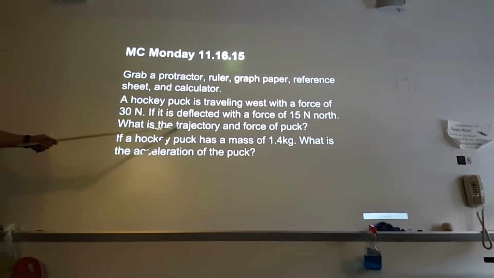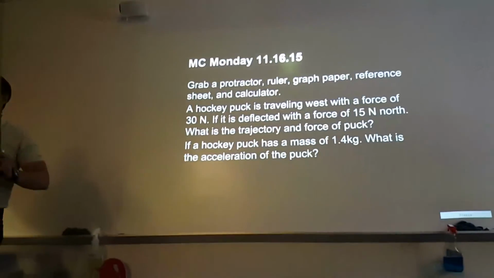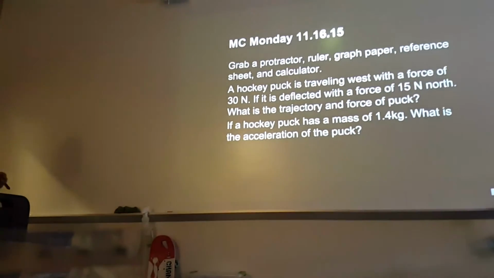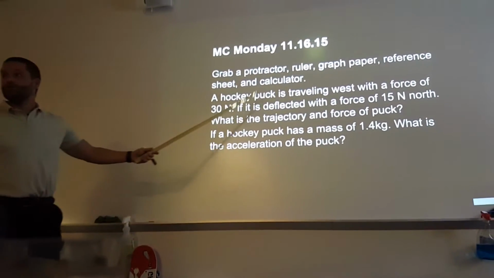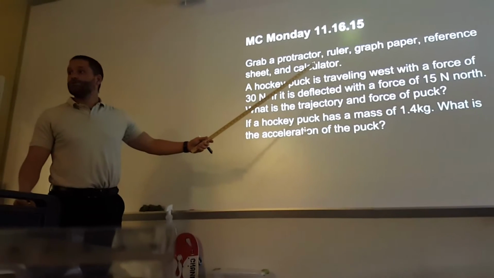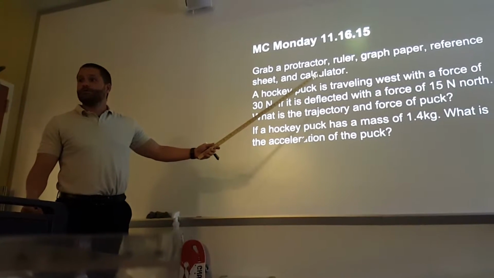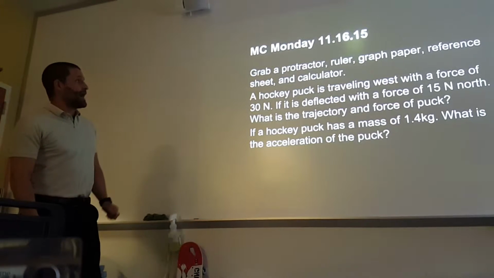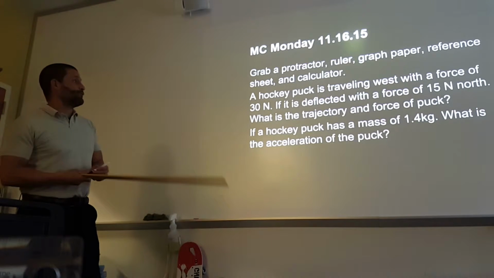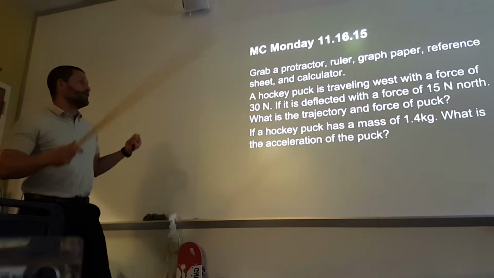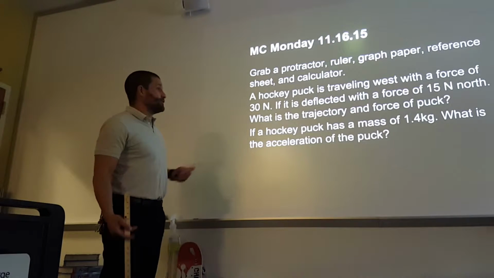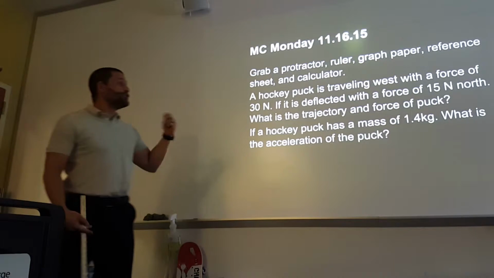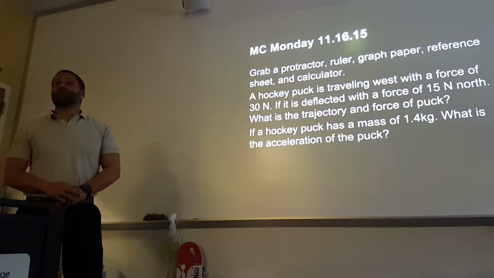That's the force trajectory. Then you want to find the angle. All right, so the question here is, I'm going to answer this question. A hockey puck is traveling west with a force of 30 newtons. It is deflected with a force of 15 newtons north. What is the new trajectory and force of the puck?